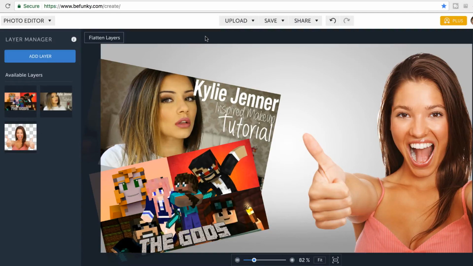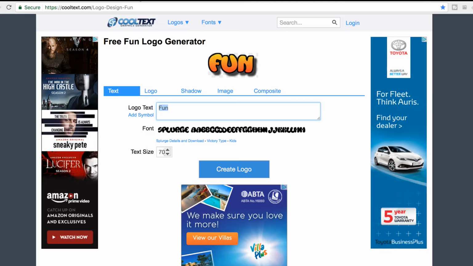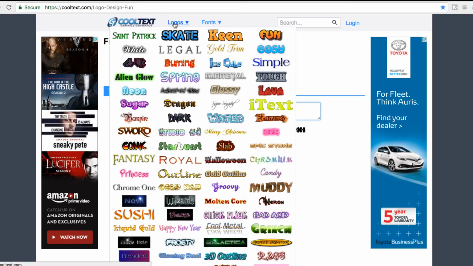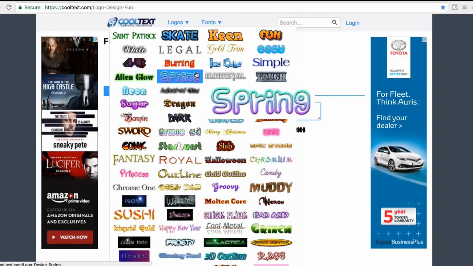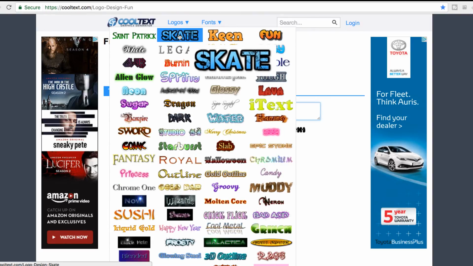And the last thing we need to do is to get some really great lettering, some words, but not too much, just a little bit of words. So let's go and get some words right now. And we're going to do this using cooltext.com. It's a logo design website. I recommend you come and have a look. This is completely free. And we can go into where it says logos, the drop down here. And we have got loads of choice of the kind of templates that we want to use for our lettering. And what's great about these is they come out already clipped. You don't have to clip them.